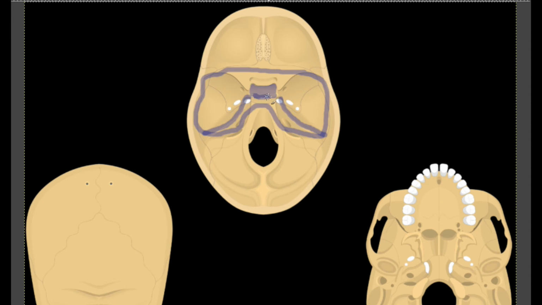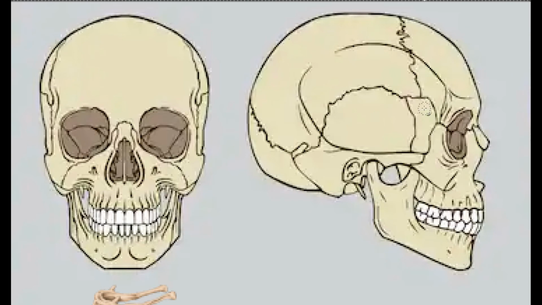Now, we look at this landmark because this is where the pituitary gland sits and basically controls our body. So the pituitary gland sits in the sella turcica, or the Turkish saddle, and controls our body. And so, like we said, the sphenoid bone actually forms a vast majority of the inside of our cranial cavity. And you can actually see the sphenoid bone. So this would be the greater wing of the sphenoid right here, right next to the temporal bone itself.